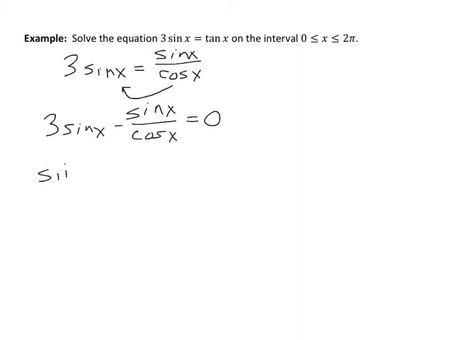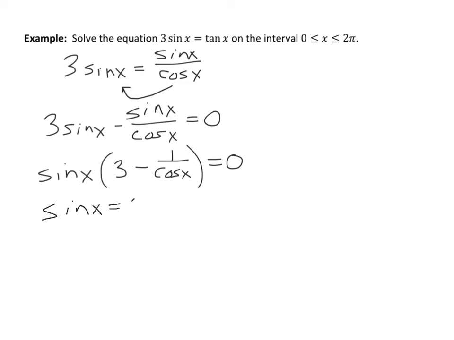So if I factor out that sine x, what I'm left with is 3 minus 1 over cosine x, and that has to be equal to 0. Okay? And I think the thing that I want us to take note of here is that this is really great news. Because if you look at my two factors, this one, which is just plain sine x, and this one, which only has a single trig function in it, 1 over cosine x, I factored this thing. Now all I have to do is use the zero product property and get, all right, so that means that sine x could be 0, or it means that 3 minus 1 over cosine x is 0.